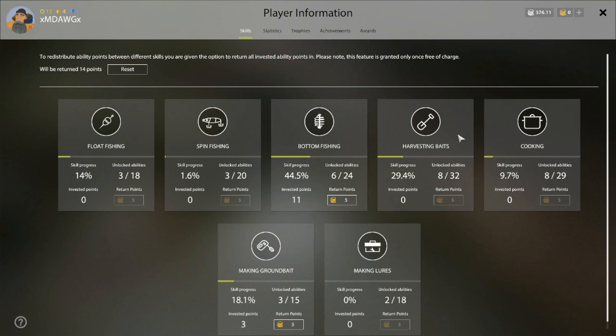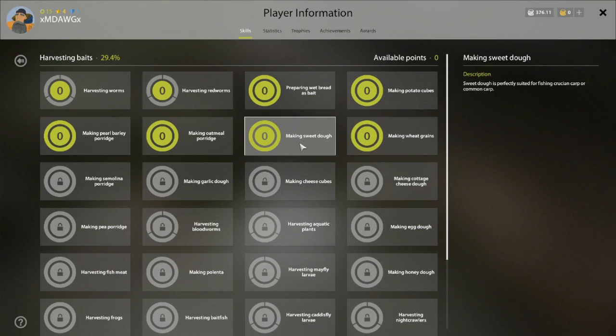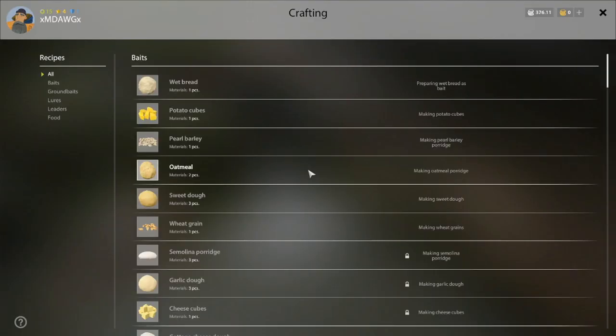And the other thing is, let's look at our harvesting baits. We're now up to 29.4%, which means we're awfully close to being able to make semolina, which is nice. I think we're going to make some sweet dough. We've got enough ingredients to make 10 sweet dough and 10 wheat grains and kind of see where that puts us.